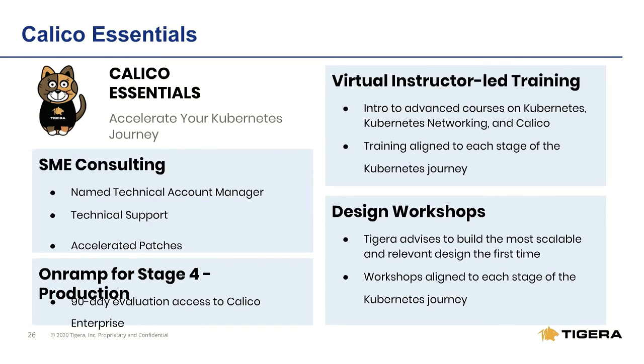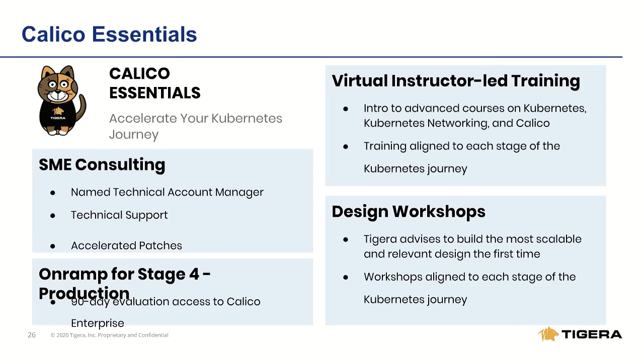Now, what's really critical is, we mentioned that across each of these different stages of the journey, there are new people who are starting to get involved. They're going to need to be trained, and we offer training. This is a service which is a yearly subscription, so we can just align it to exactly when you need the training. We can come in and we can train your team. We do this virtually, so if you have distributed teams, they can join in on these training sessions from wherever they are in the world.